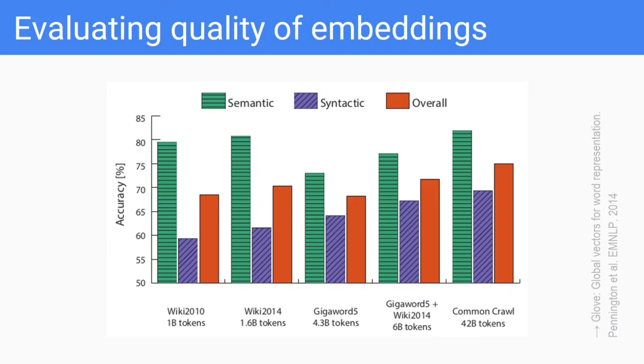So what you see here is that the syntactic score, for how well the geometry of the embedding space is representing syntactic information, always increases as you get more and more words. But the semantic one doesn't increase that much. And the same that you are seeing here, how the intrinsic results change with the size of the training, you can do it with other properties of your embedding algorithm.